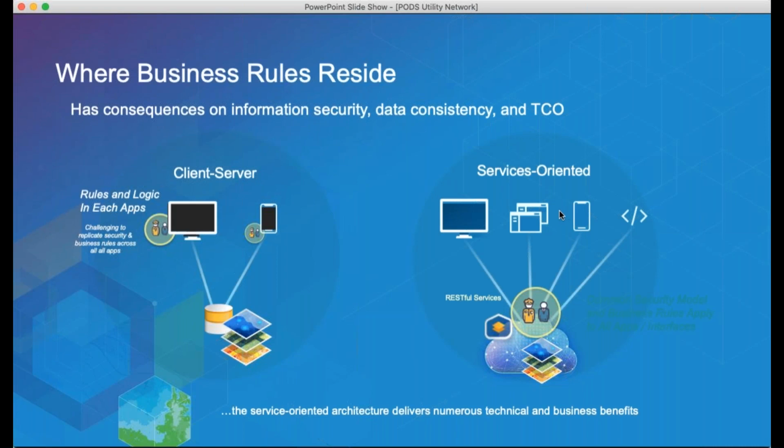Here, that's not possible. To be able to edit the utility network, you have to pass those edits through the underlying rule base. You cannot sneak around the rule base and make an edit behind the scenes that might break the connectivity or might break the associations that we've built up. So it makes the data much more consistent, protects your data in that geodatabase, and allows you to apply these rules consistently across the organization, regardless of where those edits are coming from.